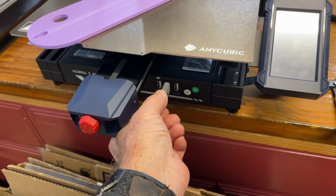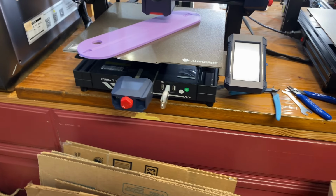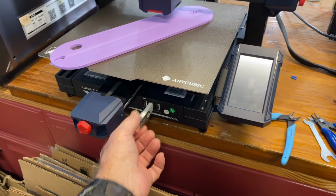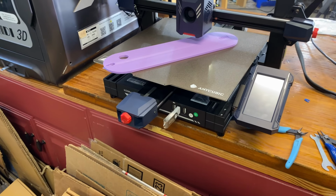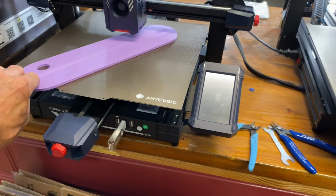And what it is is this right here. It just doesn't make a good connection no matter how I mess with it. And I'm kind of upset with that because I ordered an aftermarket set of these from SanDisk thinking I would get better ones, and they're the same. They're identical, with the same problems. I'm not too happy about that. But yeah, that's the update right now, at least for now.